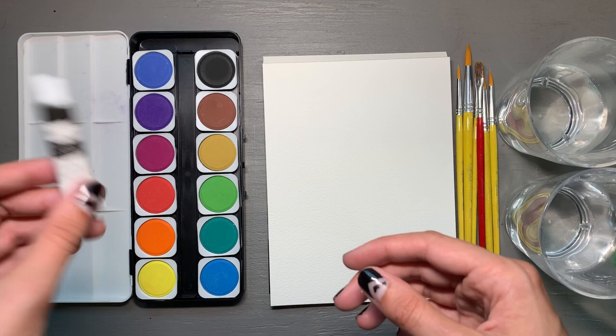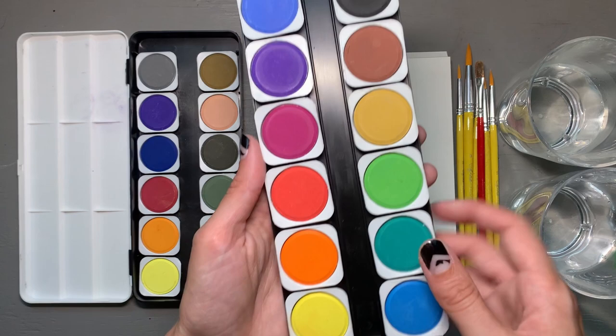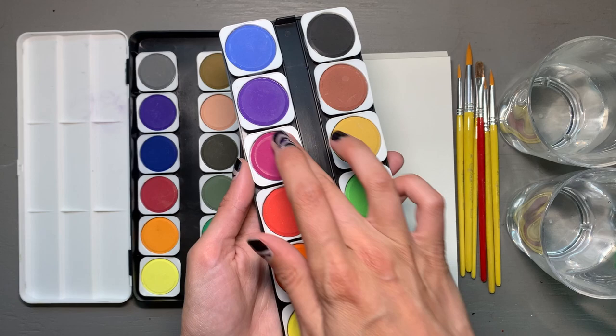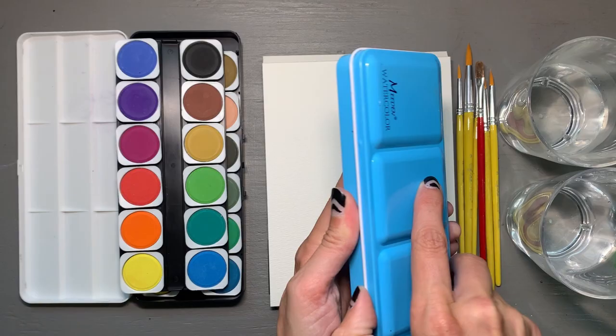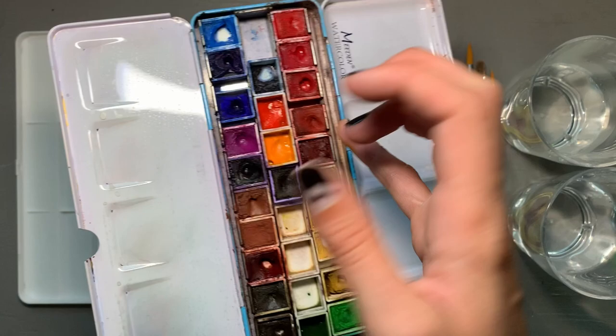Regardless though, here are the watercolors. There are two separate pan holders, and they are cake watercolors. They are kind of chalky, to be honest. I don't know if my other watercolors do that. Hang on, let's check. Let's choose a finger that hasn't been done yet. Yeah, I mean, it's a little bit. You can definitely see the pigmentation, so I don't think that's unusual. It was just kind of an odd feeling because they are so chalky.